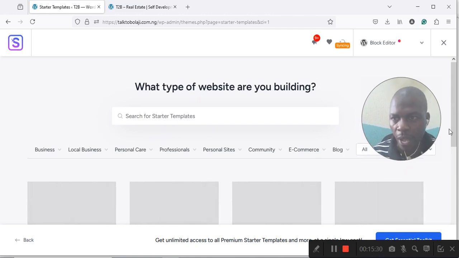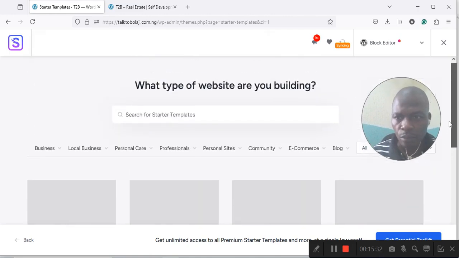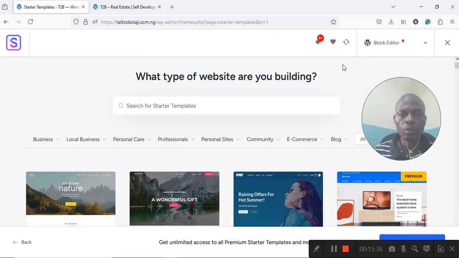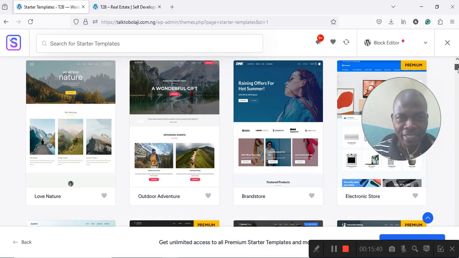All right. So you can see the list of awesome templates that you can adopt. This is love nature, outdoor event, adventure, brand store. This is for e-commerce.